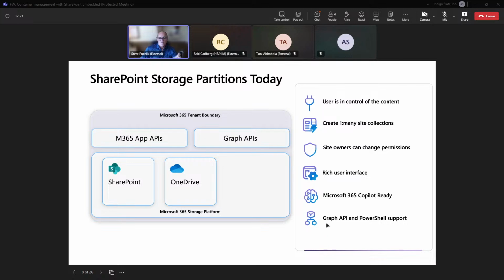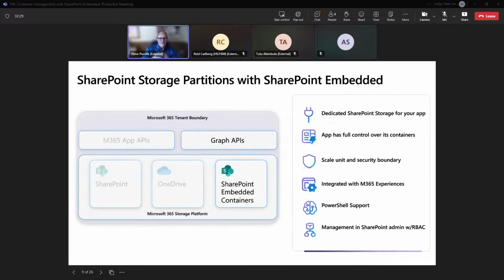You can obviously use the Graph and the REST APIs within your applications if you want to, but this is where we're seeing a lot of customers that want that dedicated storage. They want the full control over their application so that they can determine what that user experience is going to look like.